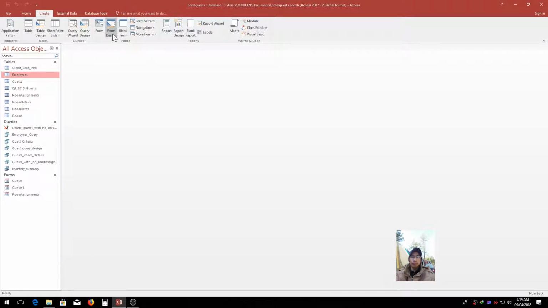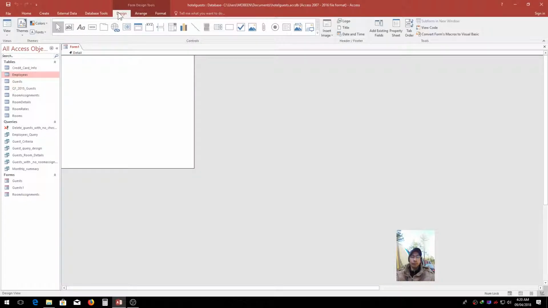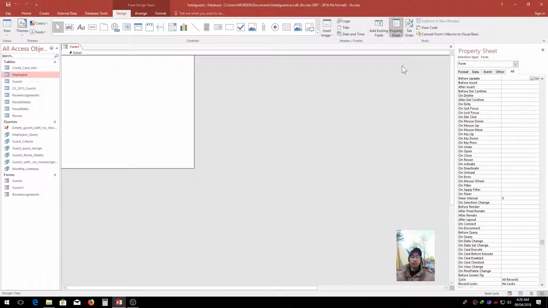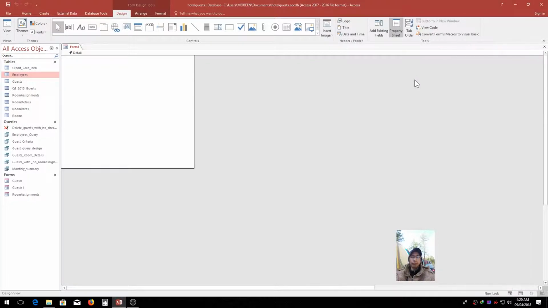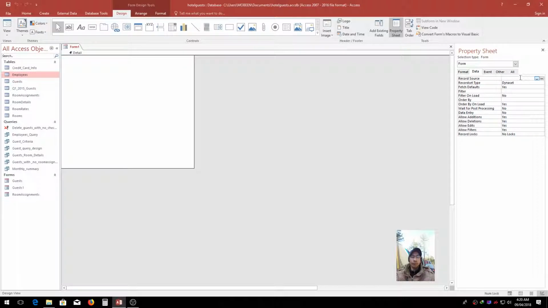Create a form from the Form Designer. Click Design and then Property Sheet. Go to Data and choose Record Source. In my case, it's a query.